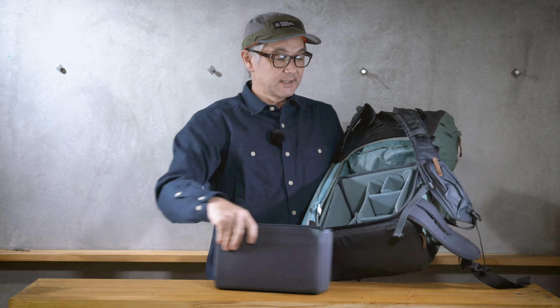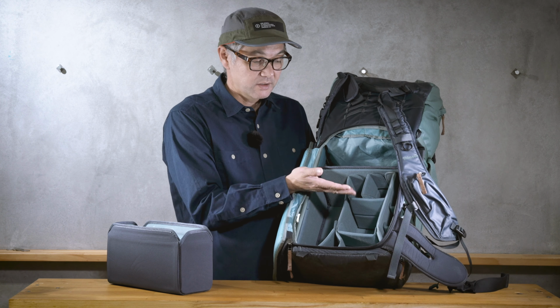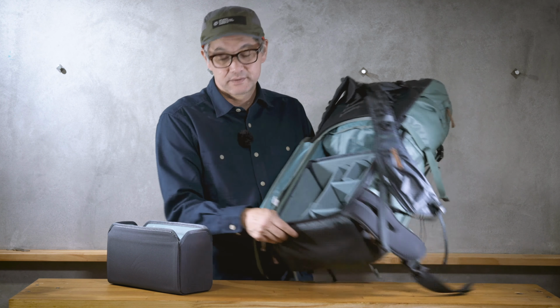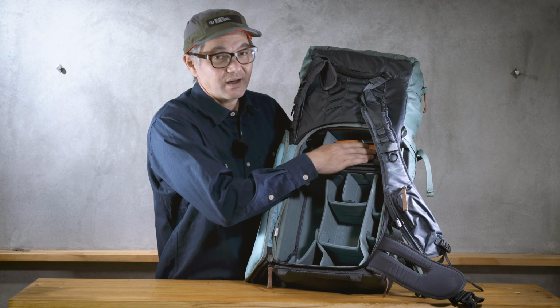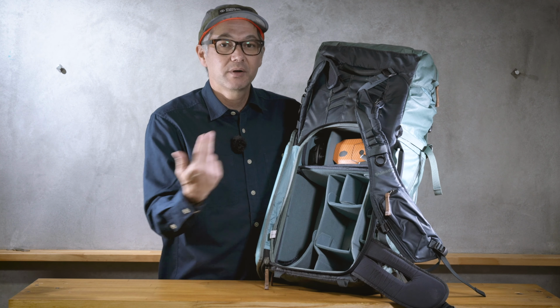So with an Explore 60, assuming you have a medium core unit in here or just another small or a couple smalls, you can just take the small and put it inside just like this. So you'd have the rest of your camera gear right here, and you have really quick access to your drone. The reason I like doing this is because I don't always fly my drone.